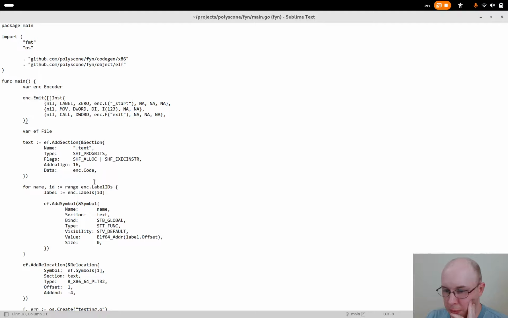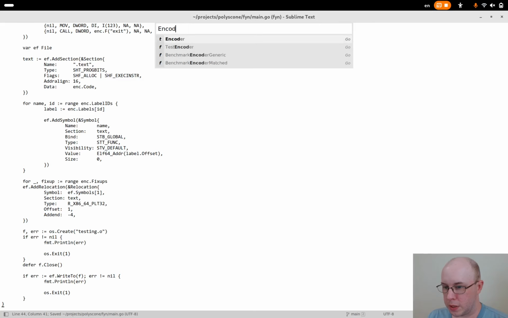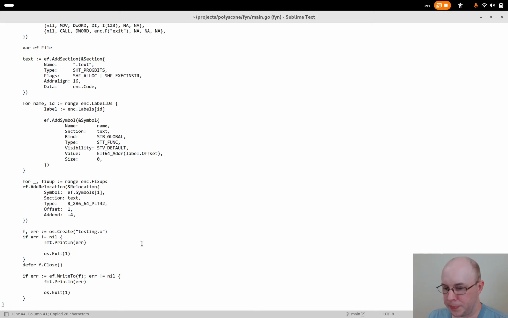So right now, if I just hard code this, what we'll do is say for fixup range over encoder fixups. Let's just go to encoder and check this. Yeah, so it's fixup, which is fixup sites, which has all of these things on it.